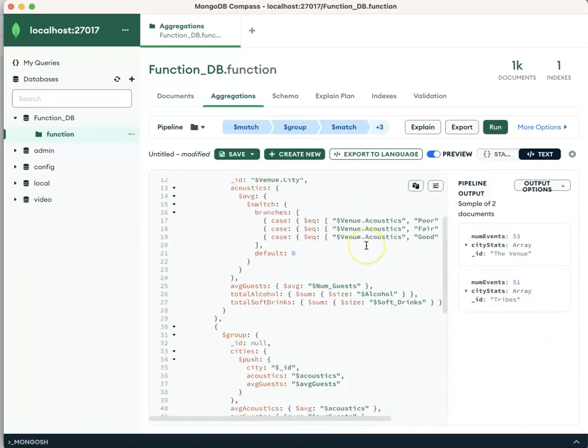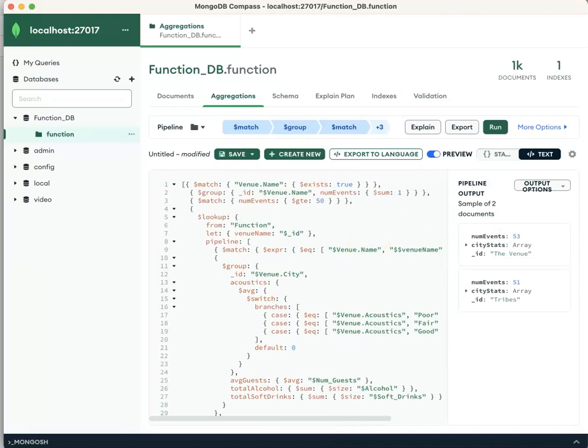First, let's explore the query here. So here's a breakdown of the query. This $match stage filters the documents in the pipeline to only those that have a non-null venue name. This stage groups the documents by venue name and counts the number of documents in the group by using the $sum operator here.